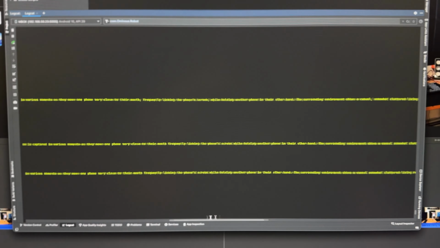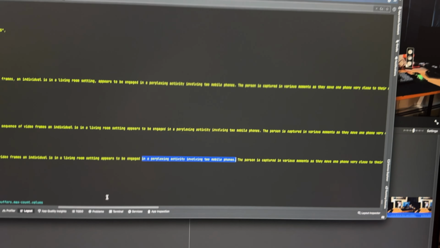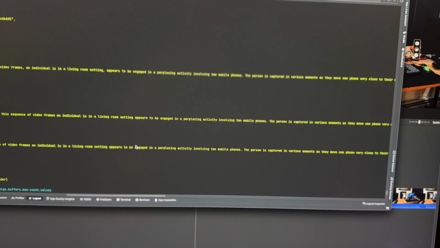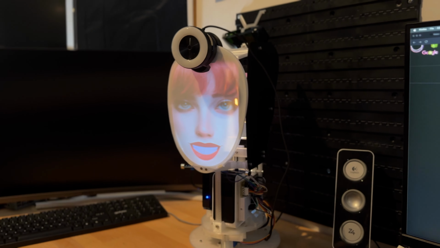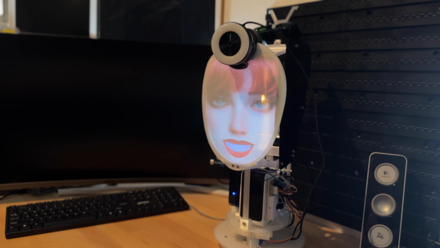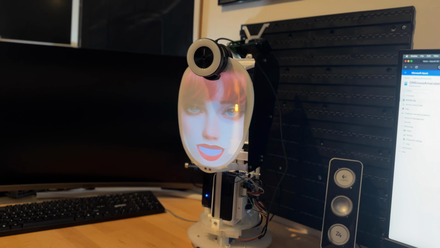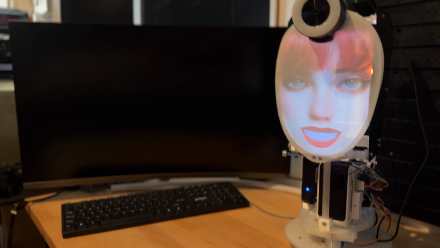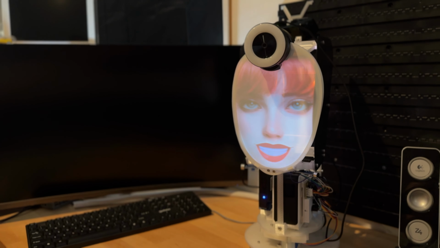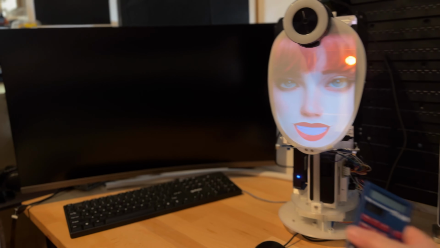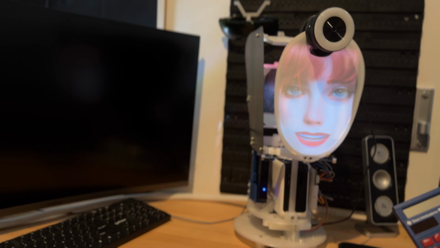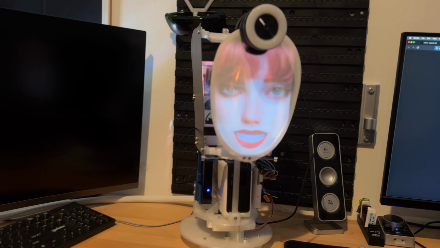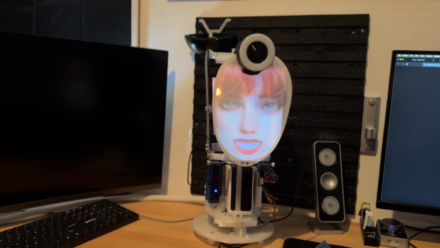Well, I am disappointed that for some reason the speech stopped working there, but I was definitely pleased with its analysis of what was seen here. I want to try my calculator one more time. I think I got rate limited by Azure or something, but I got the speech working again, so I'm going to lick this calculator again. Hey there. How are you doing today? Tell me what you see.